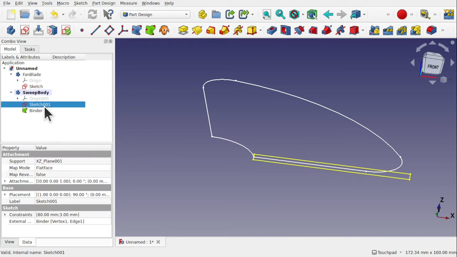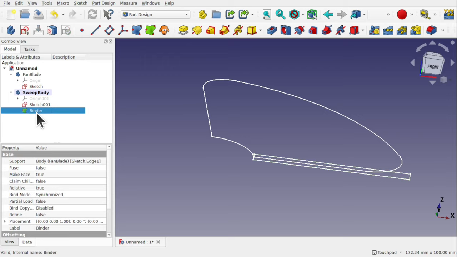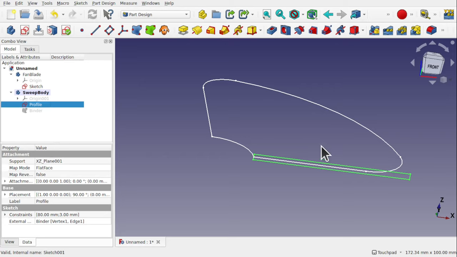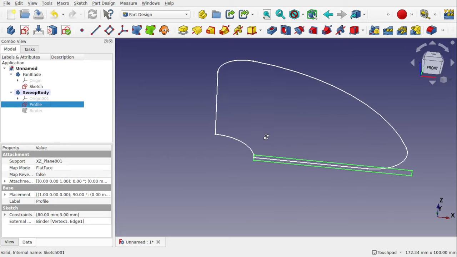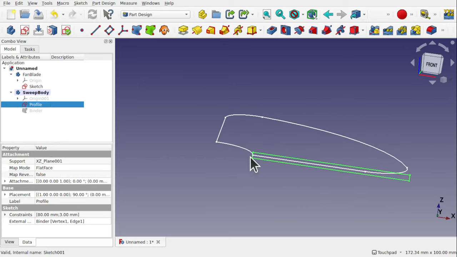So now we've got our profile. We've got the binder, which we're going to press the space bar on just to make it invisible because we don't need that. I'm going to use this profile, so the profile sketch. Let's rename that to profile with the additive helix. Now we've got to think about the height of this blade as well. And I'm going to go for 15 millimeters. So when this connects up, we're going to have a 15 millimeter connector in here. The reason why we've got to think about the height is because the helix is going to ask us about the height. So click profile sketch and click the additive helix.